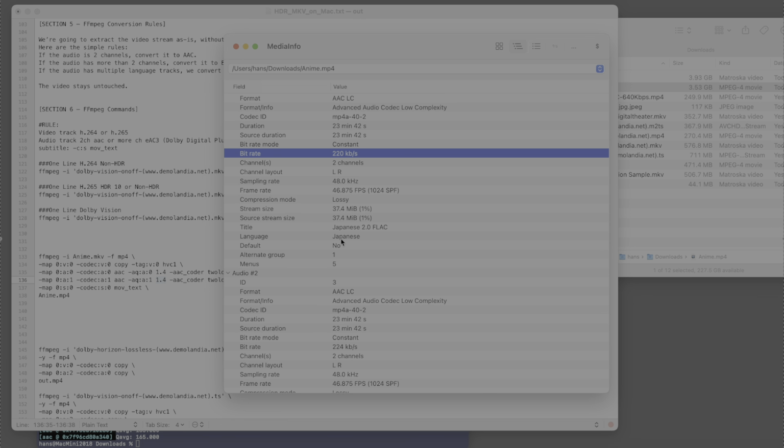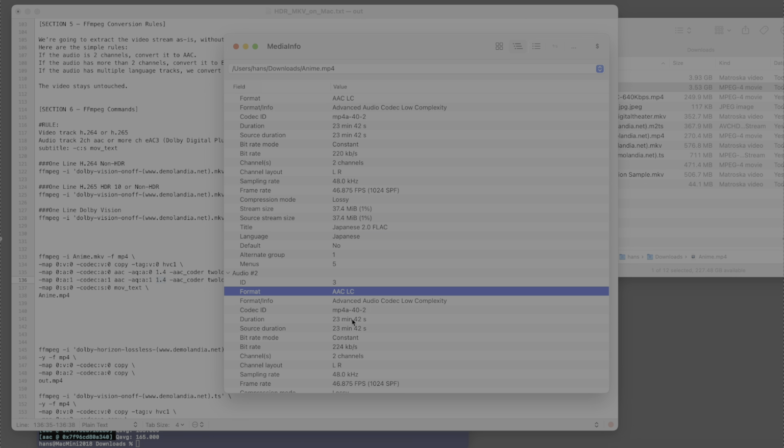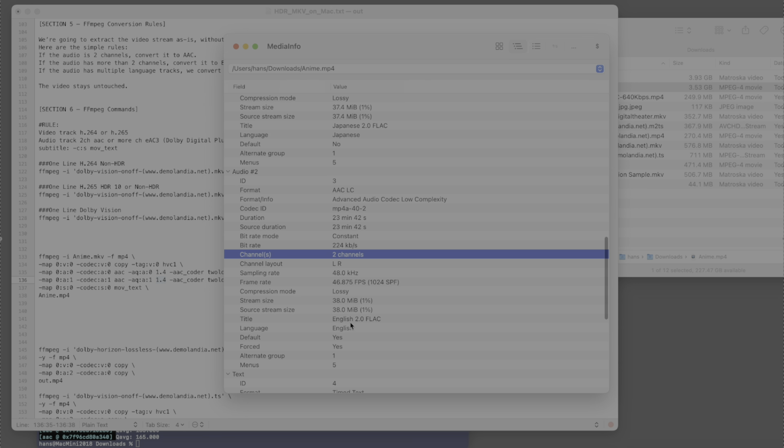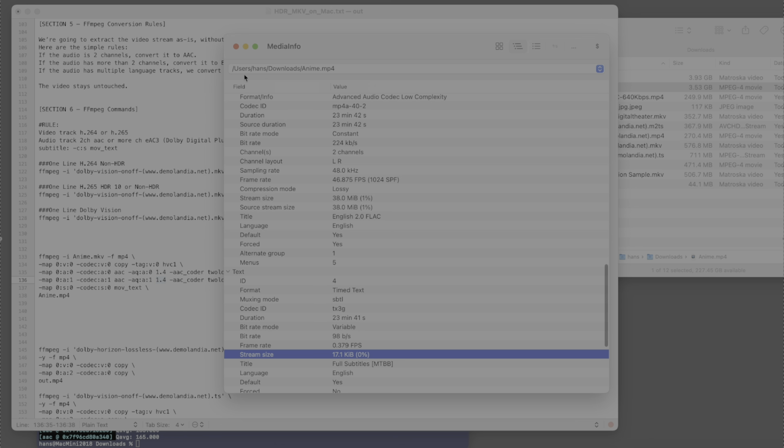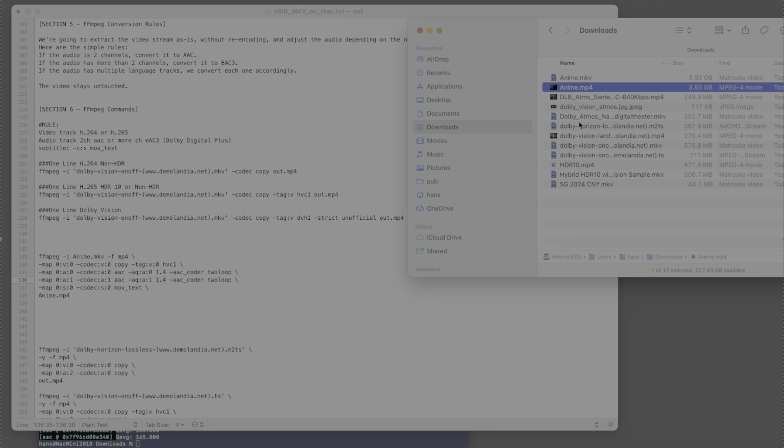And we got our Japanese audio and our English audio, and even the subtitle. And if you play this one with QuickTime or Apple TV, you can see there's a button around here.